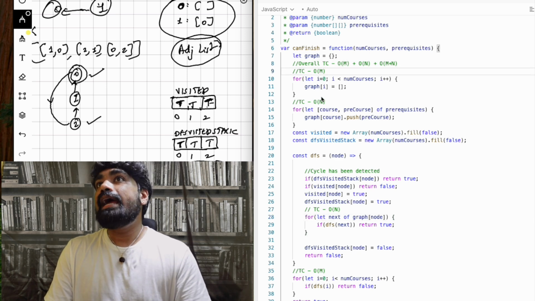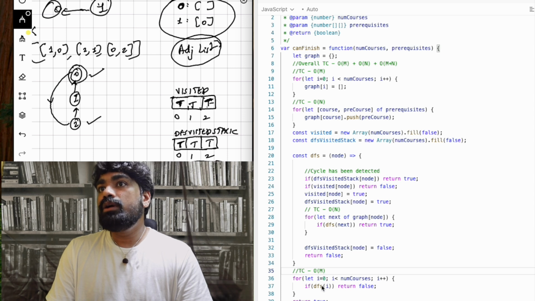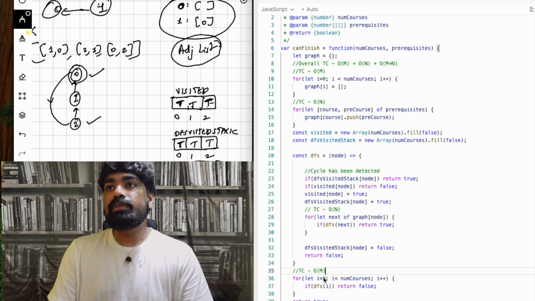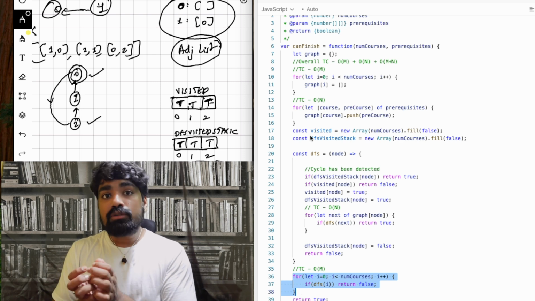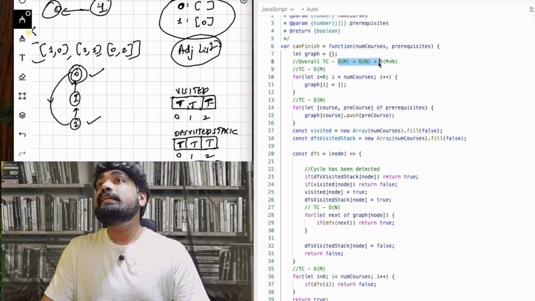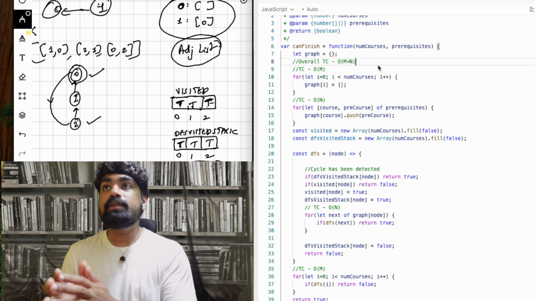So big O of m here, big O of n here, then this is also again big O of m, and then within this we have big O of n. So it's going to be m plus n plus big O of m plus n. This being the major aspect contributing to the time complexity, we can then just say that the final time complexity is just going to be big O of m plus n.